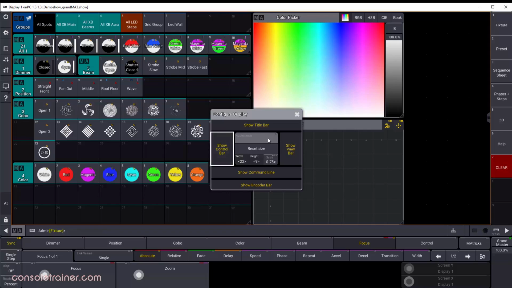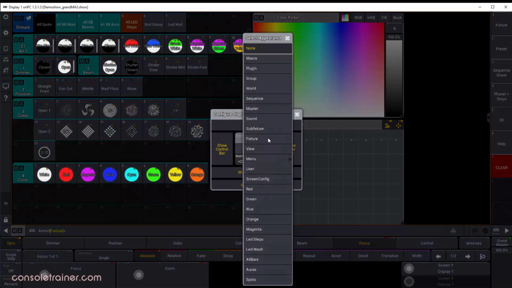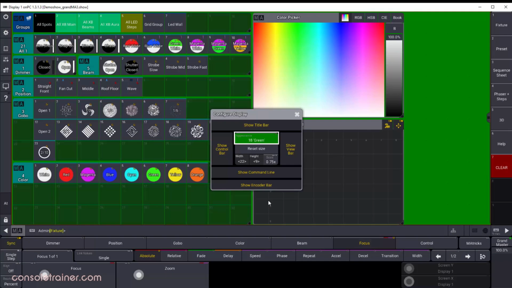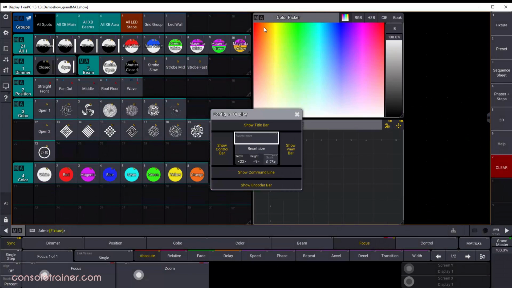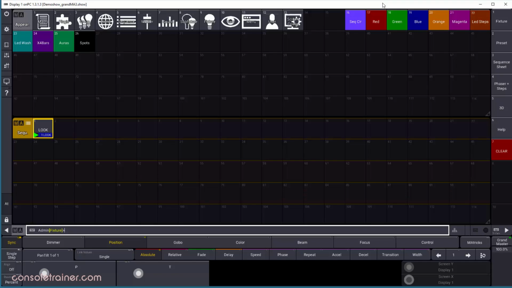We saw one example of appearances in a previous video where we were looking at display configurations for a screen. We were able to pick an appearance and use it as a background. There's a lot more to them, so let's go into the appearance pool where they live. In this show file, there's already a few appearances created. We know we could use them as a window background, but you can also use an appearance on sequences, presets, groups, view buttons, sheets, etc.